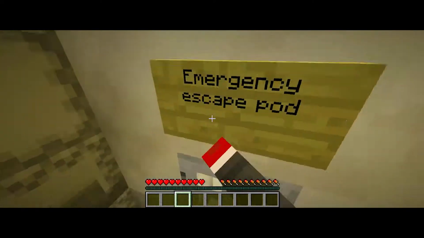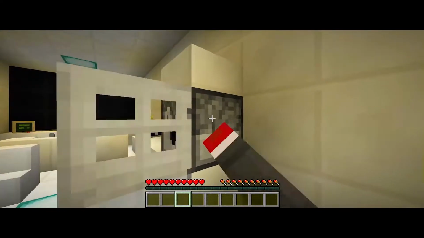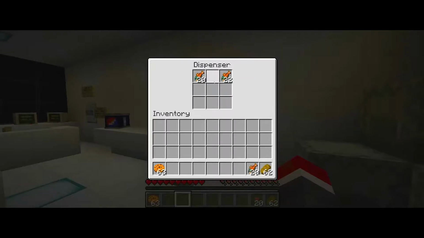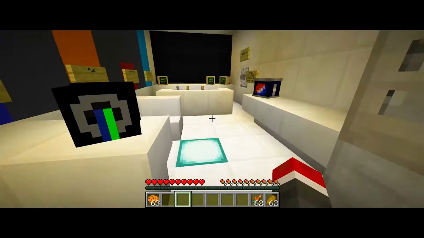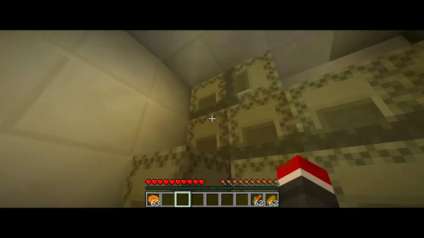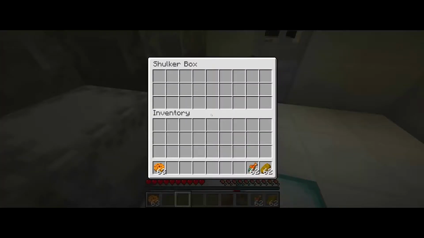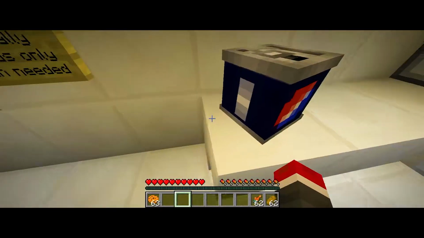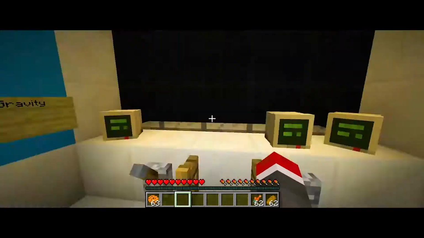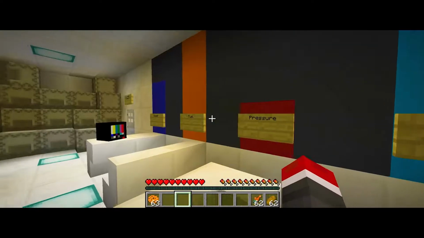Emergency escape pod. No, I need to get in there. Oh, I can open these things. Nope. Cookie! Oh, taking this, taking this, taking this. Wait, is there gonna be a secret weapon in these things? Weapon? Weapon? No? No, okay. A click! Happened.